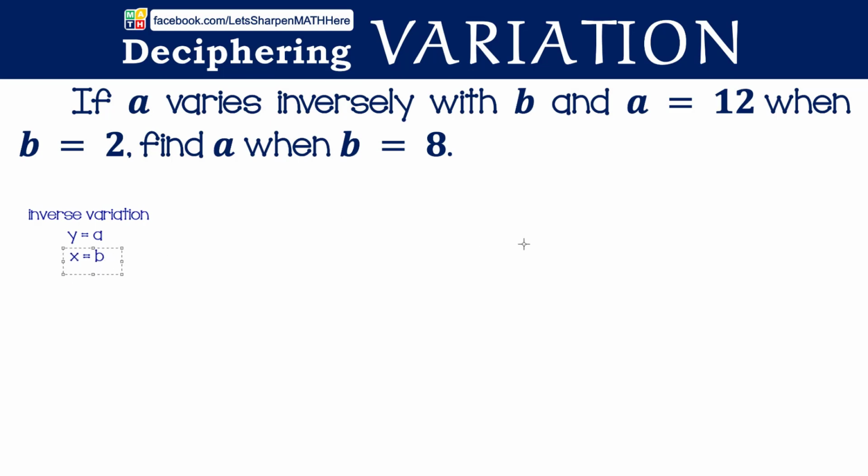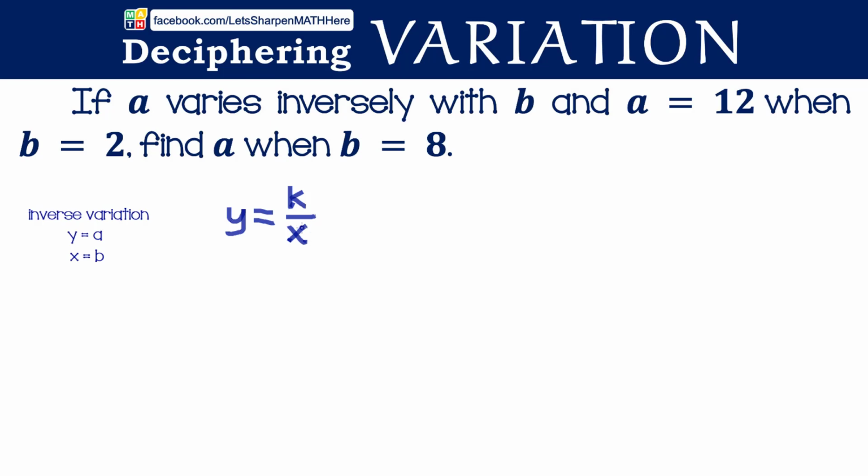The reason why we denote another letter here is so that later we could properly come up with another version of the formula, because the original version of the formula for inverse variation is given to us as Y is equal to K over X. This means the dependent variable will depend on the result when we take the ratio of K, which is the constant of variation or the constant of proportionality, with your X as your independent variable.